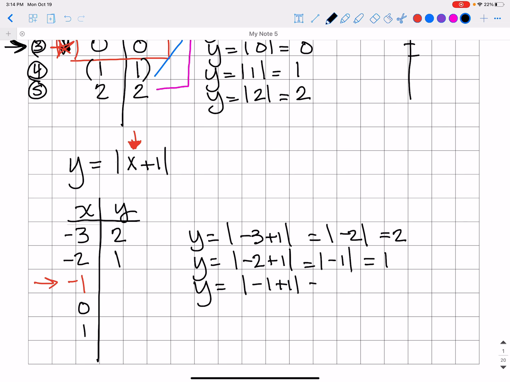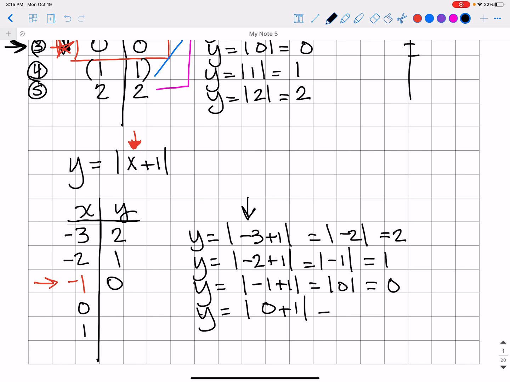Well, I know that's going to equal 0 because I did it on purpose. I picked negative 1 plus 1 equals 0. So I know that's 0. And then I'm going to run it again, and I'm going to put a 0 in for x. So 0 plus 1. And you notice every time I've got the absolute value symbol, it's x plus 1. So each time the only thing changing is my x value here in this spot. Then I've got plus 1 on each one.